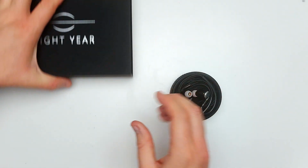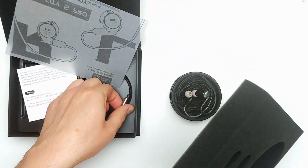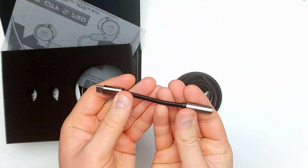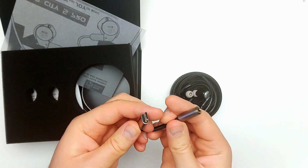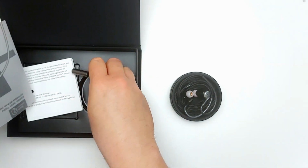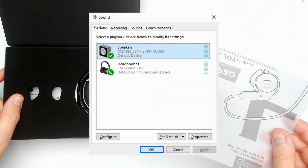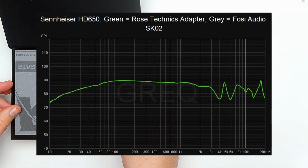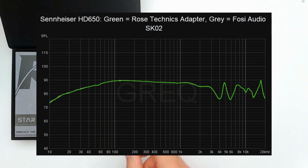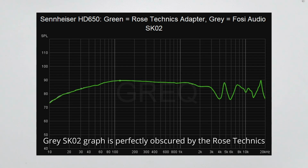There was no immediate noticeable difference between using this adapter or the 3.5mm socket on my phone. For anyone interested, it actually seems to use a very capable DAC, with a sample rate up to 32 bits at 384 kHz. On the PC, it showed up as the CX21993 384 kHz hi-fi audio, and a quick comparison measurement with my Sennheiser HD650 against the Fozzy SK2, which I know to be neutral, shows that the adapter provided by Technics also does not appear to impart any tonal characteristics of its own.